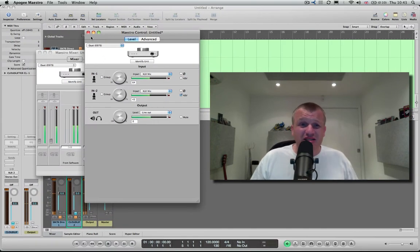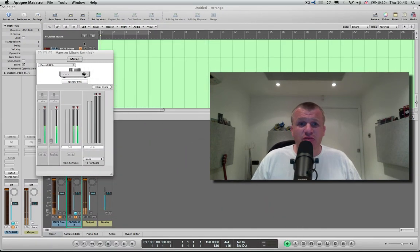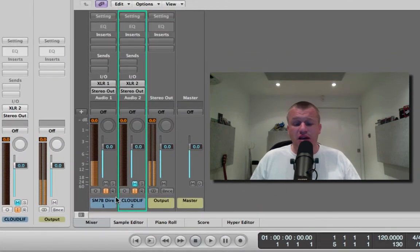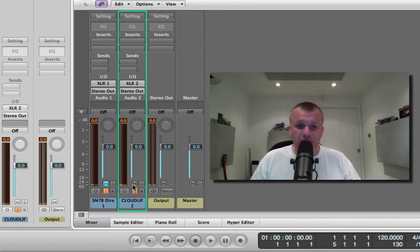So how do they sound? Do they sound the same? Let's check them out — I'll flick between the two and you can make your own mind up. This is the SM7B straight into the Apogee Duet, pretty typical sound. The microphone is set flat, no bass roll off or anything and there's nothing in the signal chain. And this is with the Cloudlifter — pretty identical. In fact you wouldn't really know any difference, apart from the fact I can go in and crank that gain up.